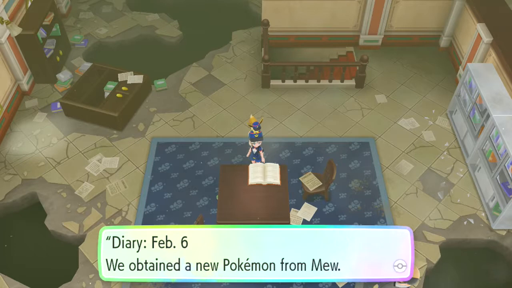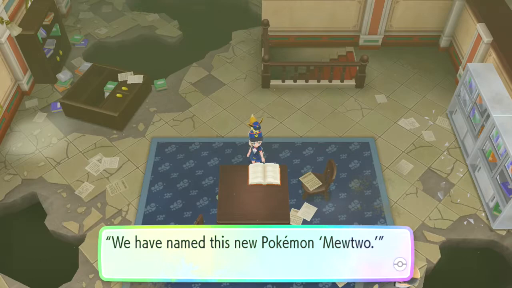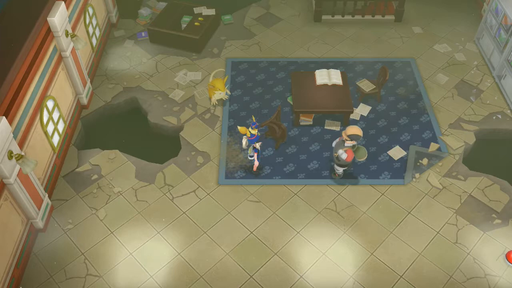Diary, February 6th, we obtained a new Pokemon from Mew. We have named this new Pokemon Mewtwo. Because isn't that creative? Whoa, you can see me? Okay, interesting. I know, it's huge.